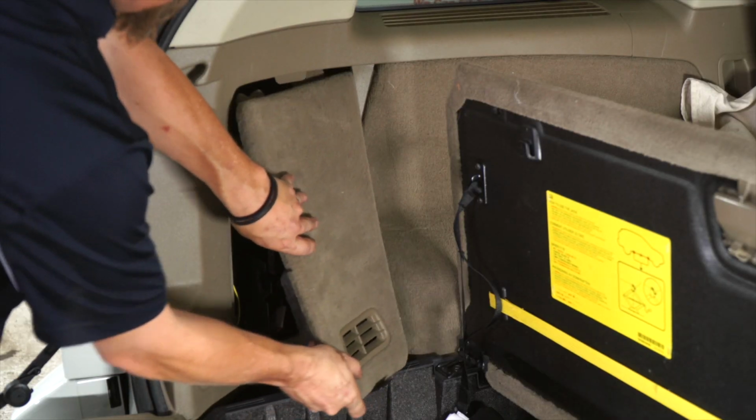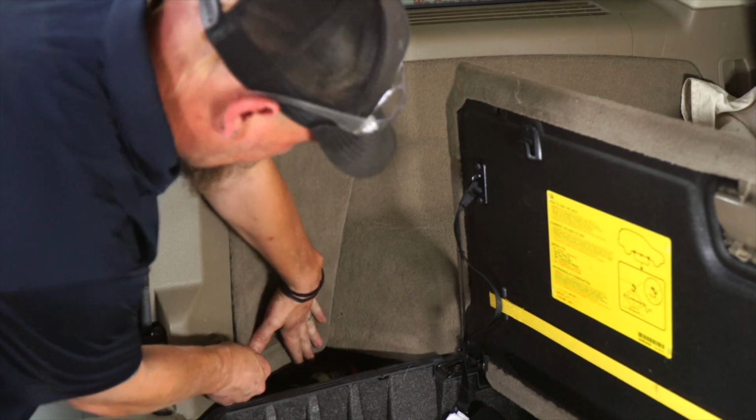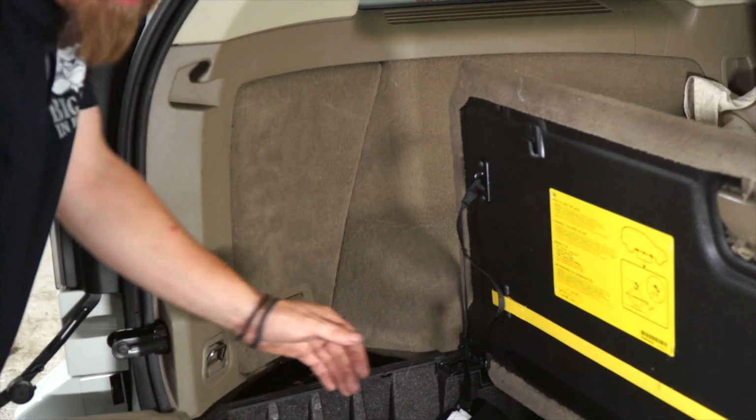Driver's side compartment back together. And the passenger side is the exact same way.